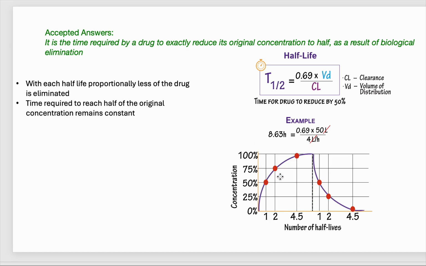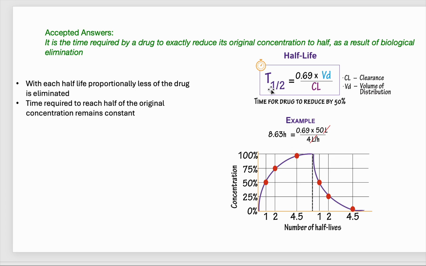So we can inverse the concept as well. Once a drug gets into a body, once you calculate it, you know the time it takes to reach 100% of its implied action, and how half life eliminates 50% of the drug after each half life. The half life remains constant. It always remains constant. Okay, don't get confused when they talk about change in time. The half life remains constant.